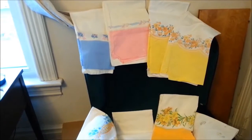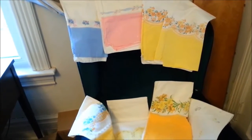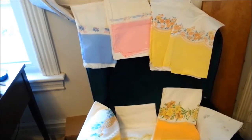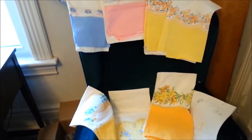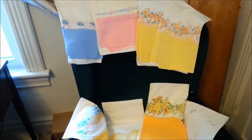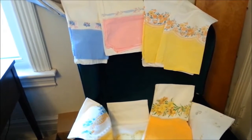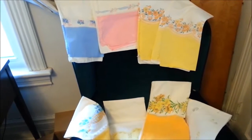Feed companies, flour companies — they knew that this was going on, so the competition was quite fierce. They would come up with these amazing patterns for their flour sack, sugar sack, and feed sacks in order that the public would buy their products. That would have been an interesting thing — you'd have these amazing fabrics and patterns to choose from because the companies were catering to the public that really wanted to use them. The better they made it look, the more the public would buy their product.